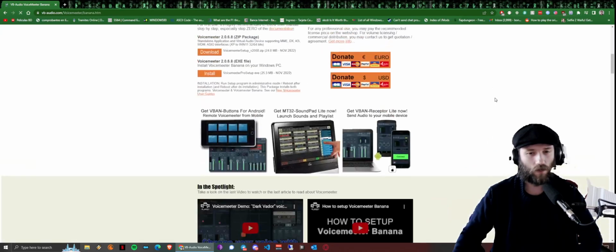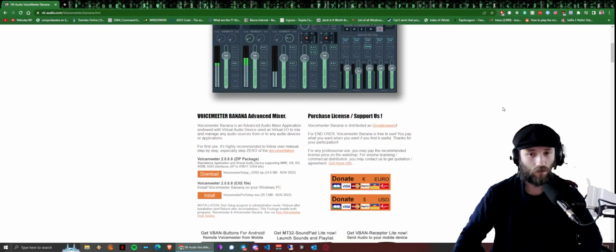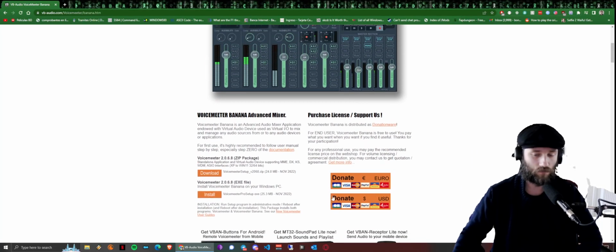This is freeware, so you can use it for free. You can download it for free, and it is recommended to make a donation. After all, if it wasn't for them, you wouldn't have it. You can download an installer, which is an .exe file, or you can download a zip file. For the zip file, you will need something to unpack it, but that's the only difference.